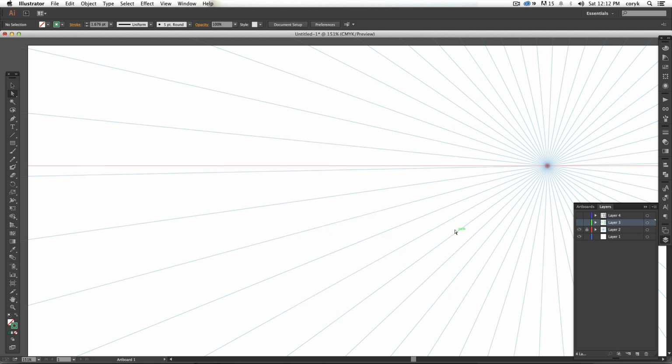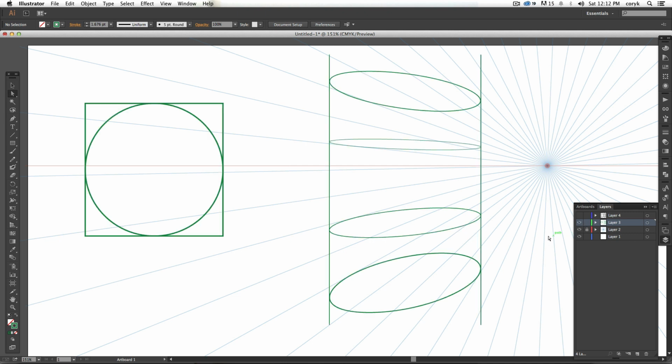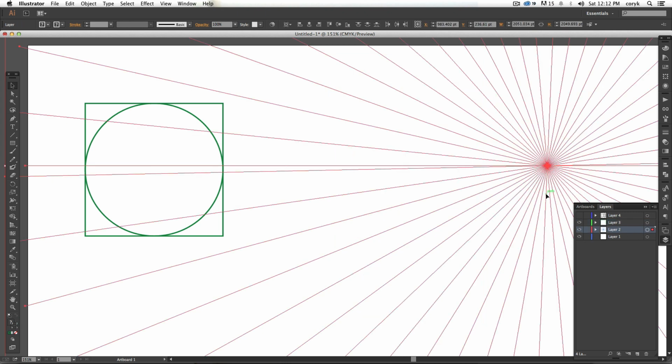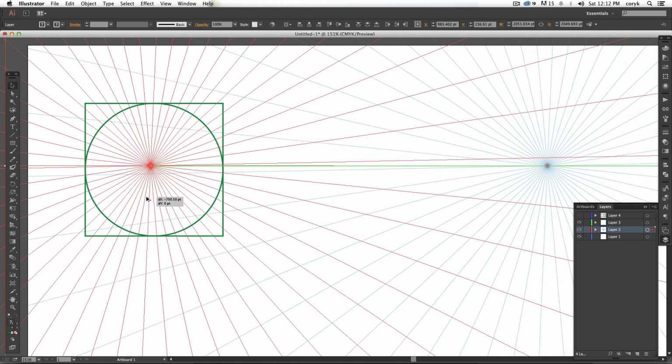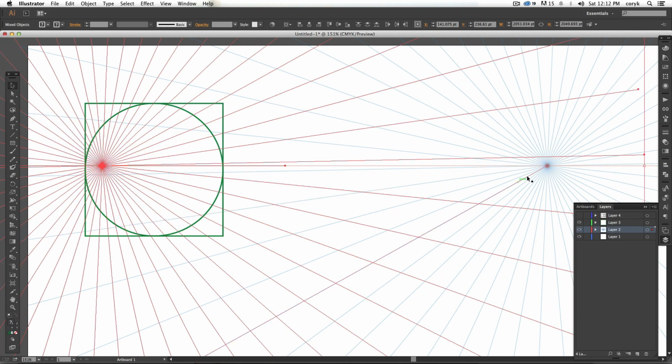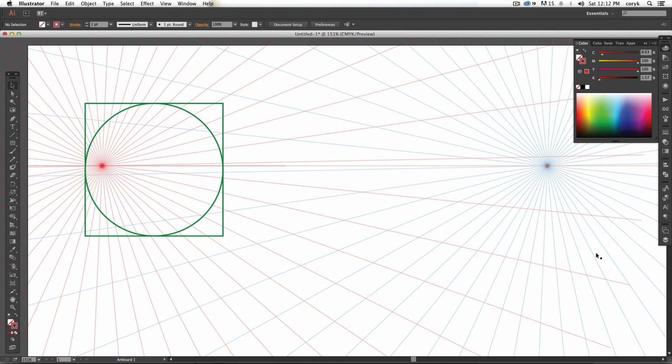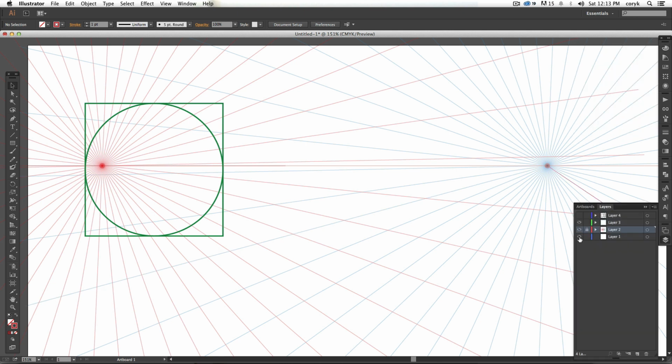If you wanted to do 2-point perspective, let me show you that really quick. I'll just do one in 2-point perspective so you can see the difference. Okay, so we're going to unlock this. I'm going to grab this whole thing. I'm going to create a vanishing point over here. I'm going to make these red. All right. Okay, so now we've got a 2-point perspective grid.